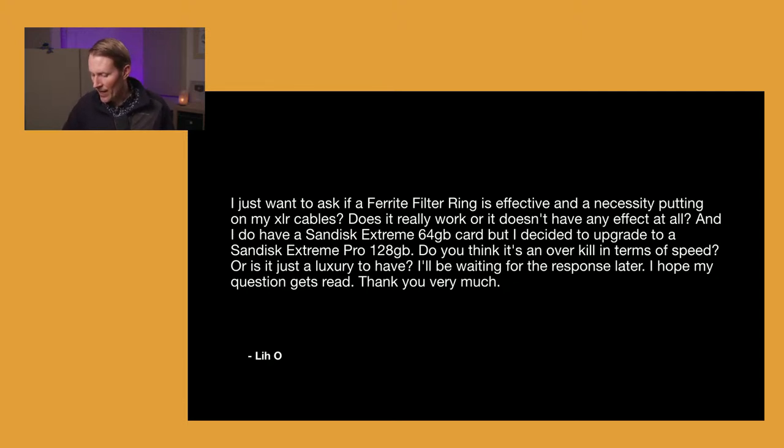Lee asks, I want to ask if a ferrite filter ring is effective and a necessity putting on my XLR cables. Does it really work, or it doesn't have any effect at all? Wait, that seems like a separate question. We'll come back to that one. Let me just show you what a ferrite core is.